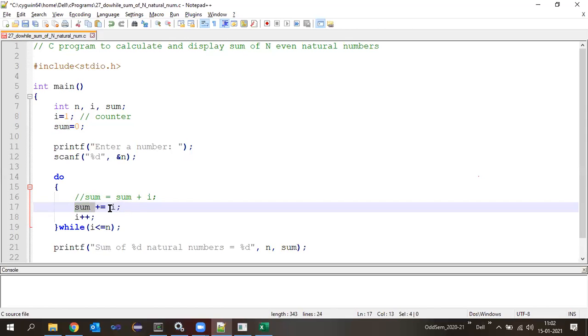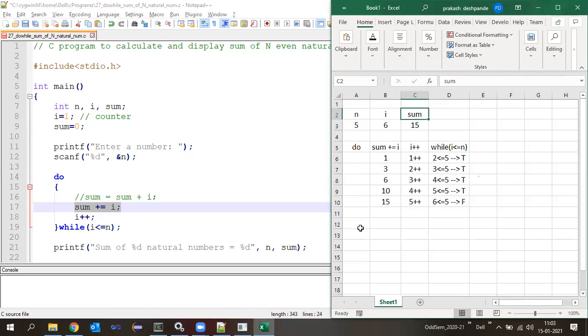What is the control I need to put up here? If, what is even? Which variable do I have to check for even? Okay, 1, 2, 3, 4, 5.